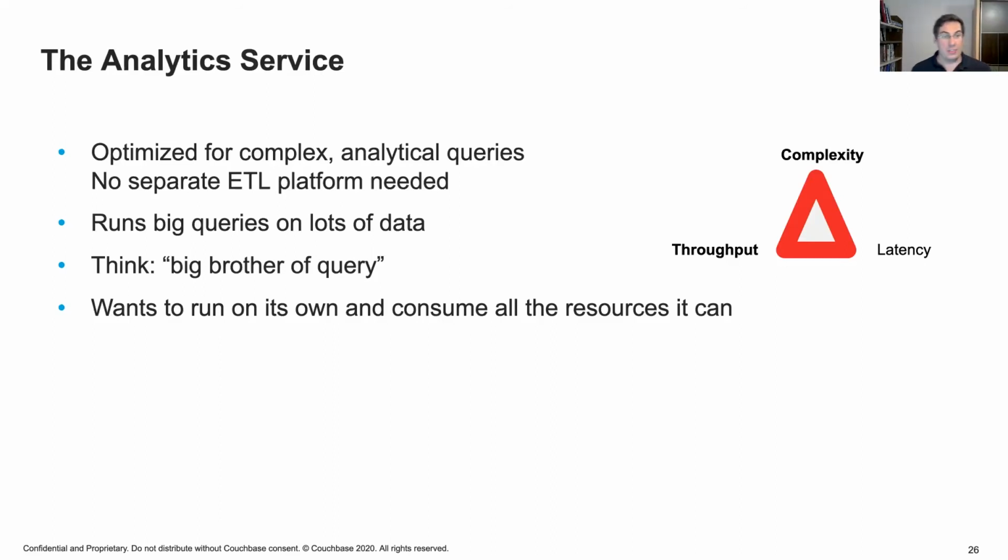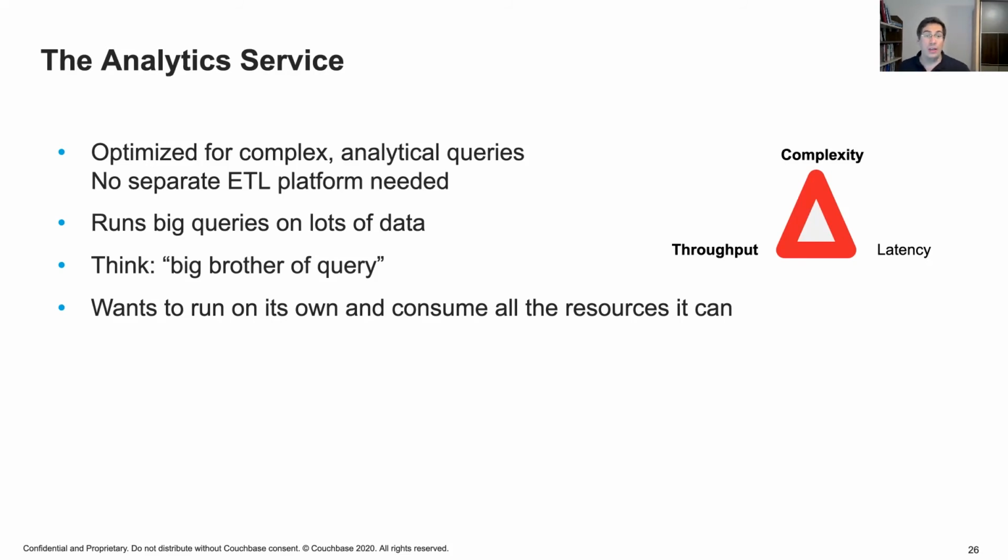So going into the analytics service. The analytics service is really optimized for complex analytical queries, right? So we've really added the analytics service so that query performs OLTP type queries, and the analytics service picks up where the OLTP style indexes come to the limit, right? So the important part here is that you don't need to add different services to your ecosystem if you want to perform analytical operations on your primary data, right?